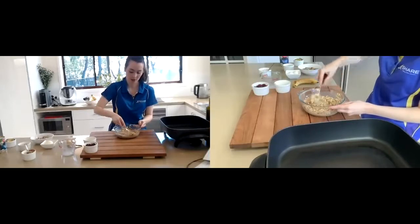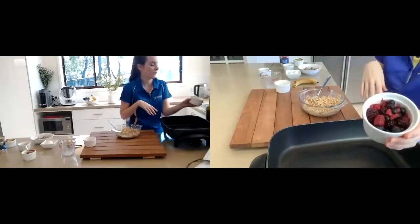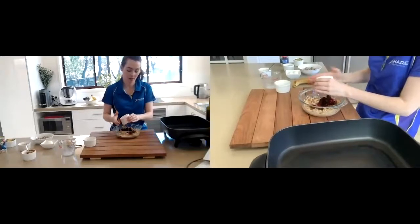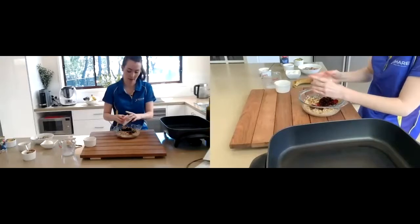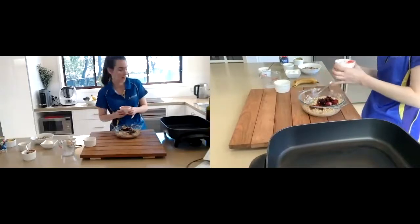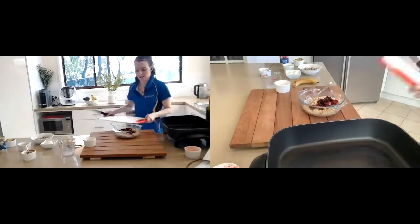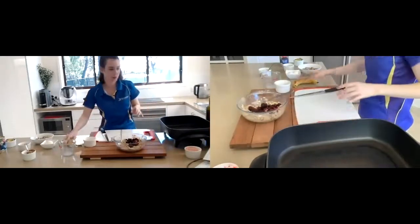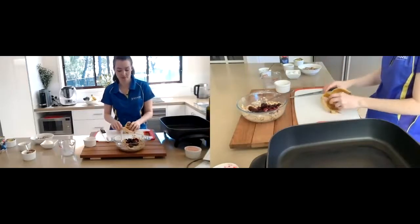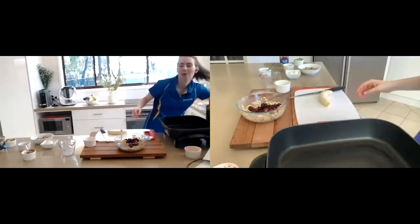And to this, we're going to add some mixed berries. So these ones are frozen mixed berries. They are much easier to have on hand. The fresh berries can get a little bit pricey. So having frozen berries is a cheaper alternative. And they still taste great as well. So I'm going to be mixing those through. And the last thing we're going to add is some banana. So I've just got one banana here. And very simple, just going to be slicing it up and adding it on top. Keeping that banana peel for my compost bin.